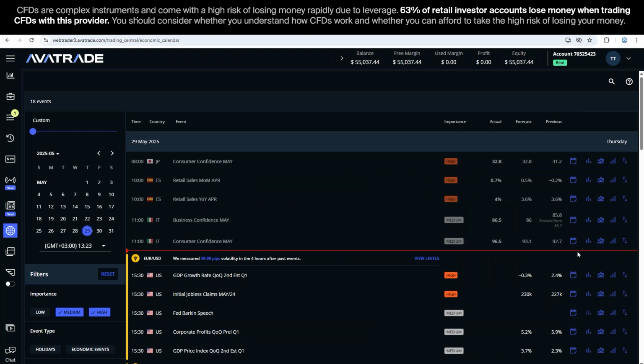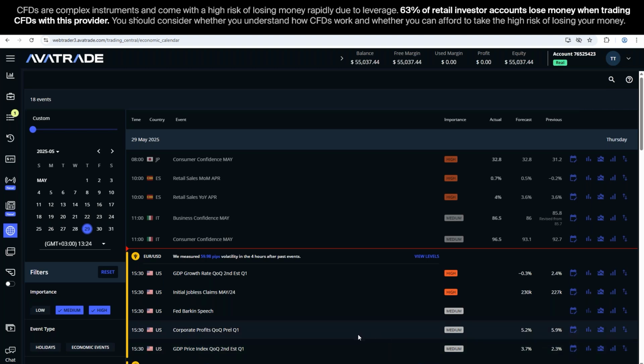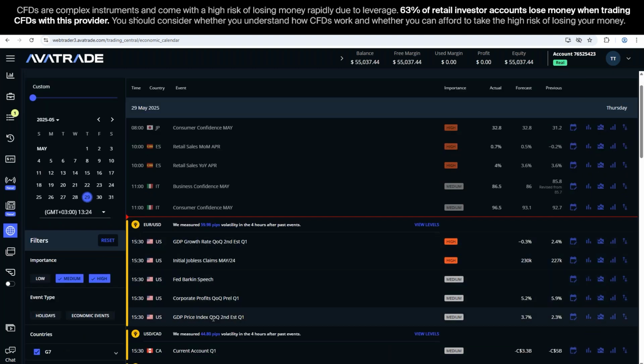And you see above this red line, the announcements already happened. Below the red line, they have not happened yet. We're looking at the previous numbers here, the forecast here, the prediction of what they will be today, and the actual numbers here. And so these don't have actual numbers yet because the announcements didn't happen yet. So the next slew of announcements is coming out of the US. The European, UK announcements and Asian announcements were earlier in the day.